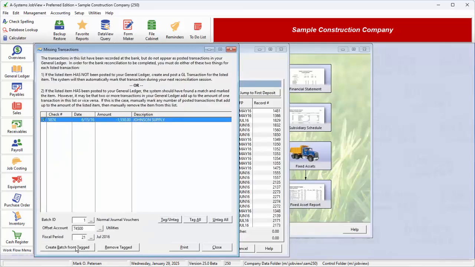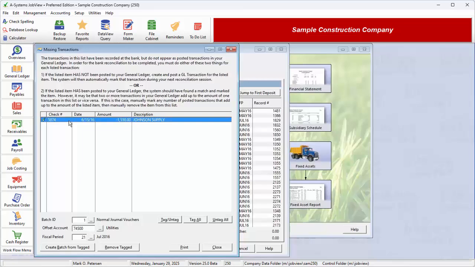The second possibility is that these transactions are reflected in our General Ledger, but the system cannot match them automatically. For example, there may be two offsetting transactions. We can tag both of them to be cleared by hand. There may be two or more transactions whose additive total is reflected in one of our General Ledger transactions.